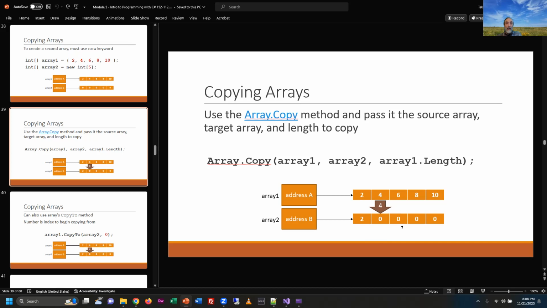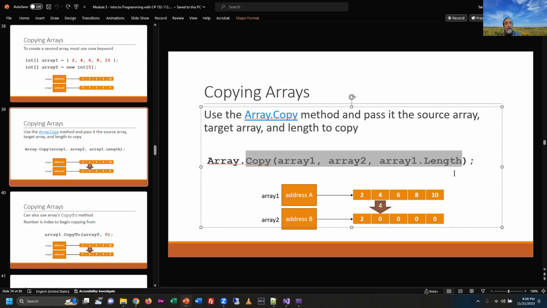Then I would make the maneuver to copy all the array contents from array 1 to array 2 for this many positions. How long is it? So those are the 3 parameters: which is the origin, which is the one we're copying to, and how many positions we are dealing with. And then that will individually move all the values over to the new array.